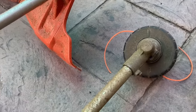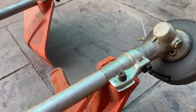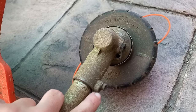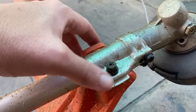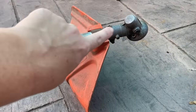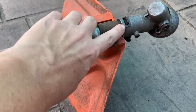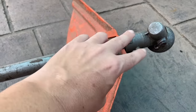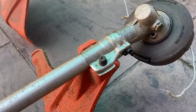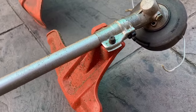It's the same thing on these newer trimmers. Look at that extra stability this shield provides — it has a wraparound bracket that connects into the screw on the side. This is wrapped around the whole thing to keep it from jerking out. They knew there was an issue, because even with this newer design I've seen them start wearing a hole in the side from jerking over. So they tried to avoid that with this extra reinforcement on the newer models. That's one reason to keep the shield on your Husqvarna trimmer.